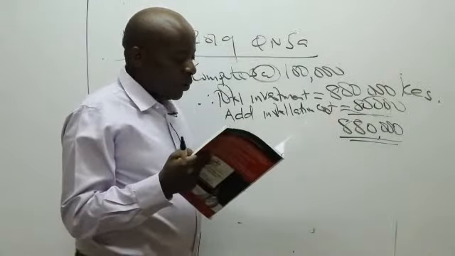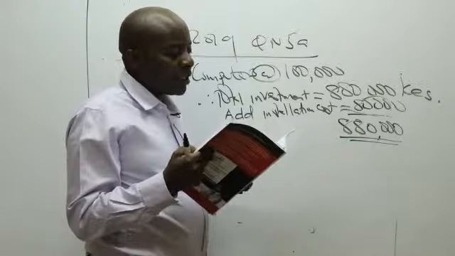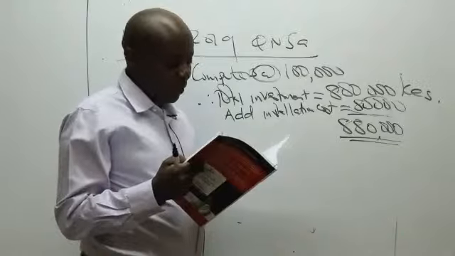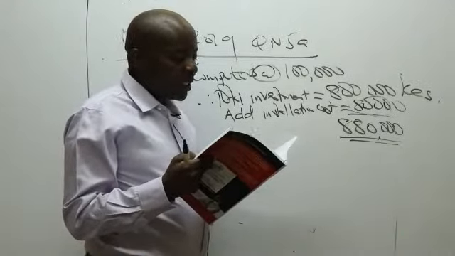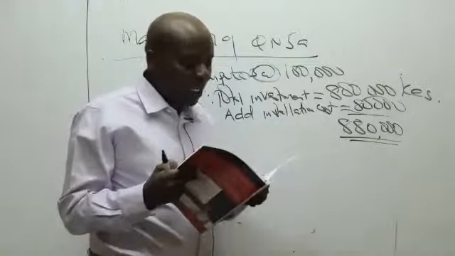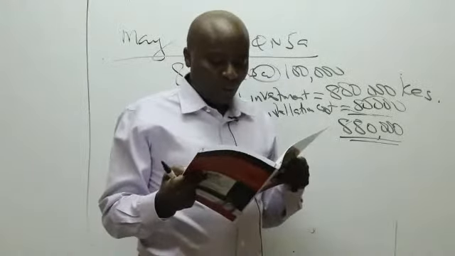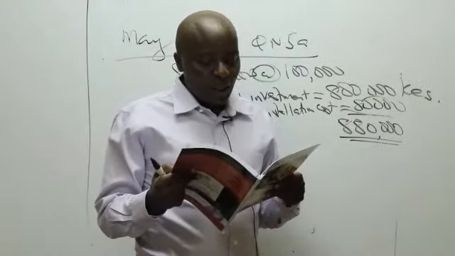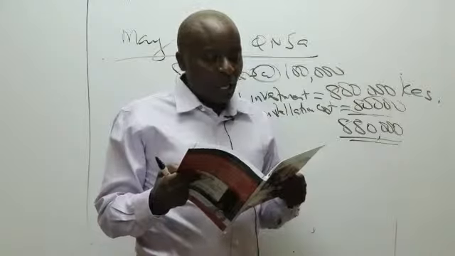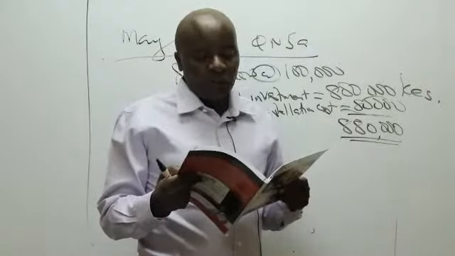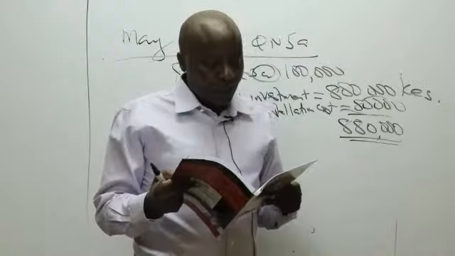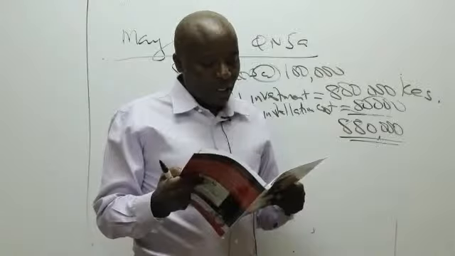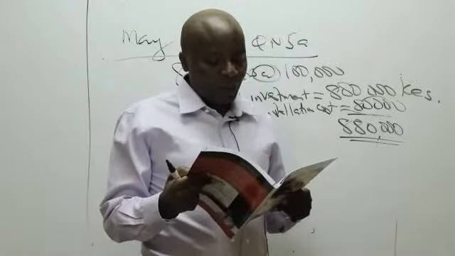Thank you very much. Now we are told the computers are expected to last for 10 years, after which they will be obsolete with 0 resale value. The operations manager proposes that the computers will be useful for 15 years with no resale value. The marketing manager, on the other hand, argues that the company needs the computers for only 5 years, after which they will be disposed of at 50,000 each. The probability distribution of the useful life of the computers is given as follows. So we have the probability, and the useful life of computers: 5, 10, 15.